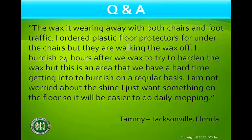Now, I'm not sure about what you've heard here today, but this is very typical of what I see. First thing, let's think about this. If you put a plastic floor protector under a hard metal chair leg and put soft floor finish in between that and hard VCT, the thing that is going to wear here is going to be the plastic floor finish, not the plastic floor tab. Floor finish is plastic as well, but it's softer than anything else in this whole scenario. So what you would want to do here, Tammy, is use a carpeted tab like we showed you here before. That felt tab, not carpet, that felt tab is not going to abrade the floor finish.